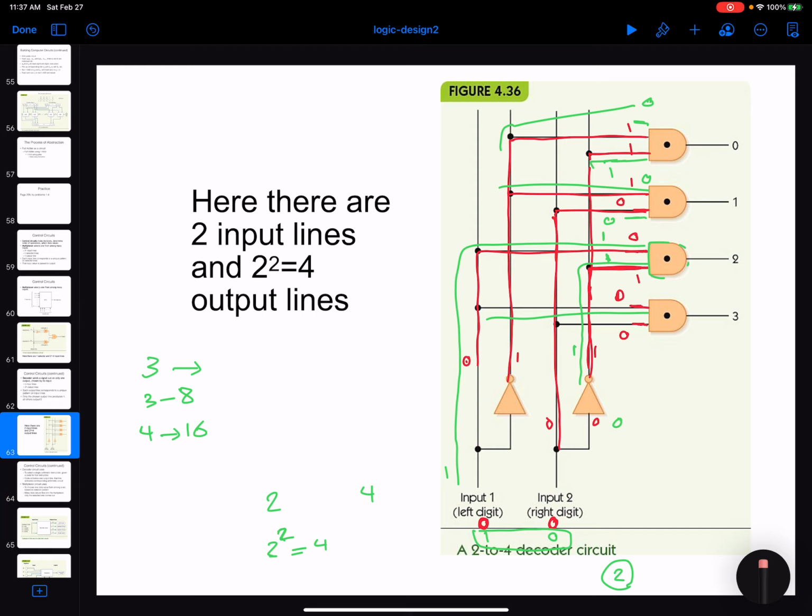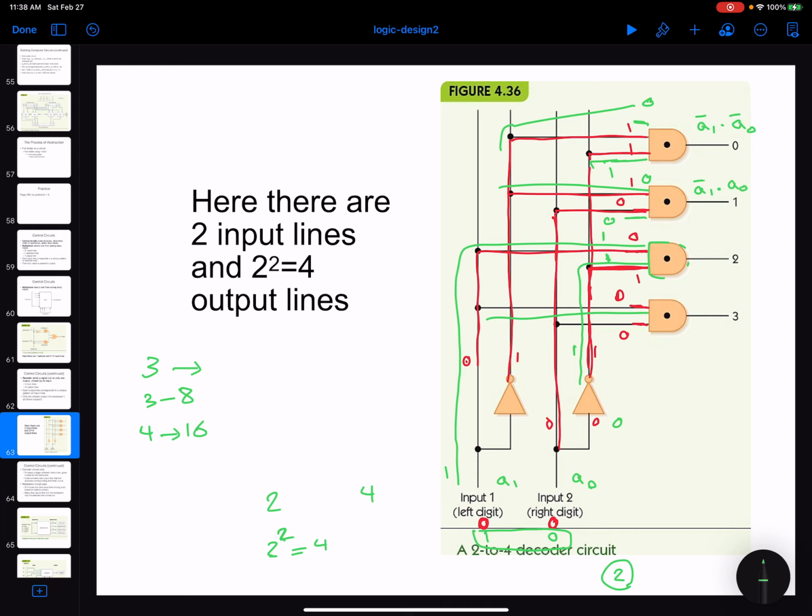So let's just write this one as a sub 1 and a sub 0. So the Boolean expression for this line is going to be not a 1 and not a 0. This one is going to be not a 1 and a 0.